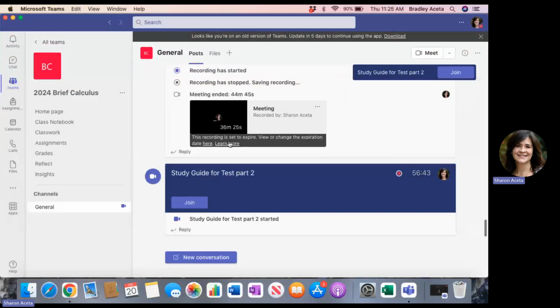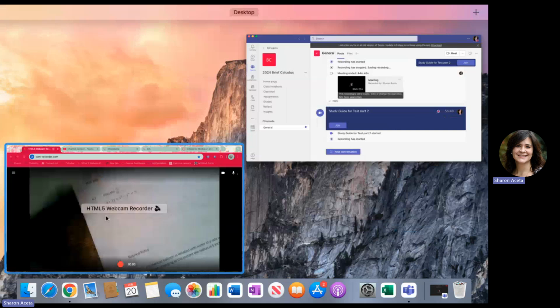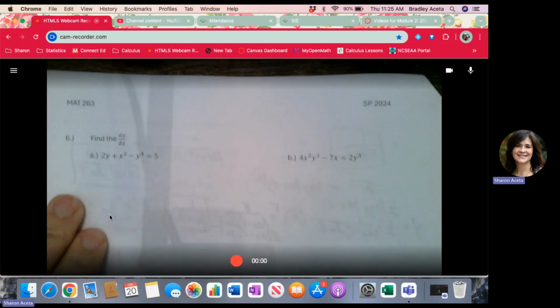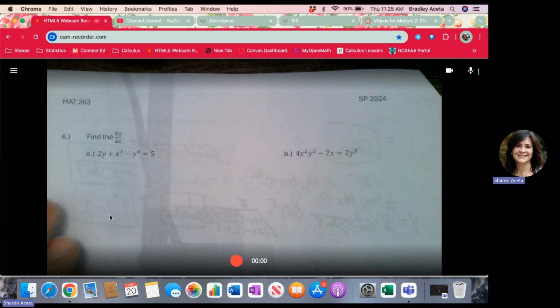2 of this study guide. One second. There we go. Nope. Jack is moving my camera. All right, sorry for the glare and sorry for Jack, my dog. But hopefully you'll understand it.